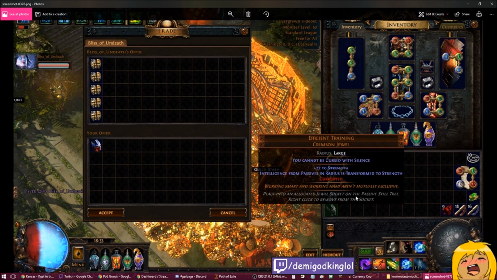Right, another thing you can vaal, unique jewels. If they have decent rolls, you can always vaal them. The best corruption on jewels is usually cannot be cursed with silence. So that only can come out of hex font mobs and strongboxes, the silence curse. But it means you can't cast spells.